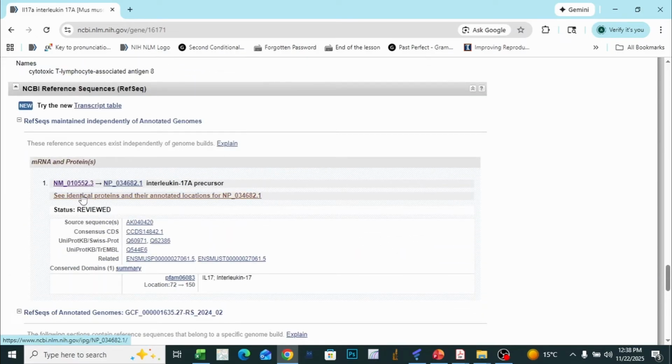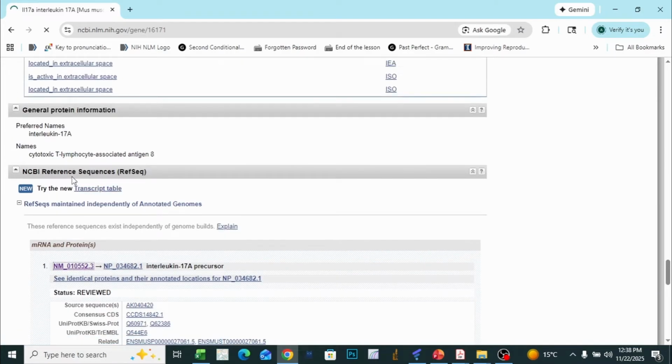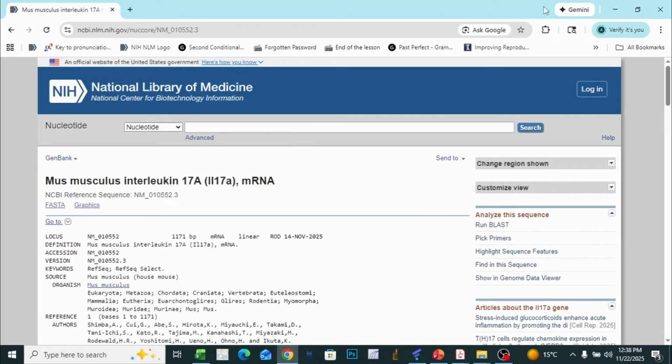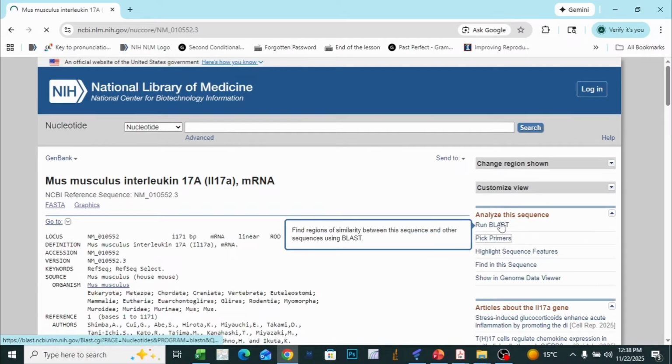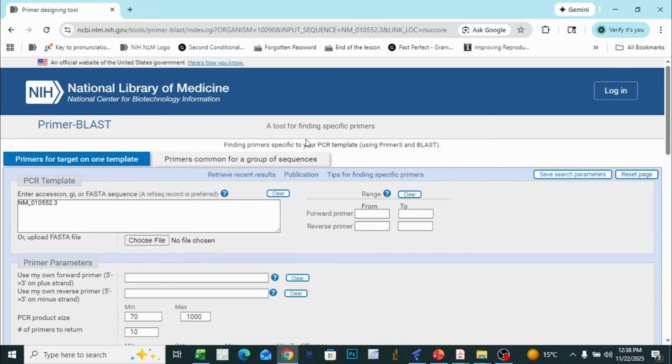This is in my previous video. These steps were already shown in my previous video, but once again I will show you. Pick primers from here. Now at this step, the first thing you need to clear is this: because we already gave the gene name, the database gives us an accession number, but we don't want the primer from the database because we already have a primer. We just want to verify it. So in that case you need to clear this accession number, first step.